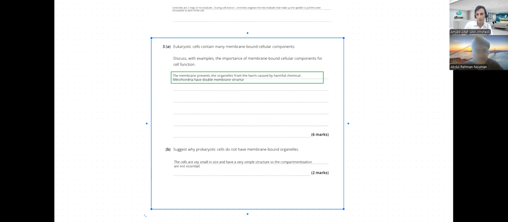I think Abdullah is there. All right. So then Abdul, what you need to do is take some organelle names and write their functions. This is how you can fulfill the requirement of this question. It's a 6 mark question, right? It's done from your side. I think now it's Abdullah's turn.